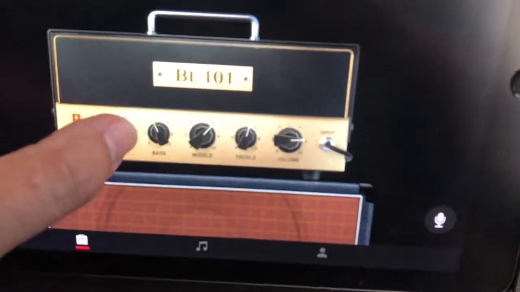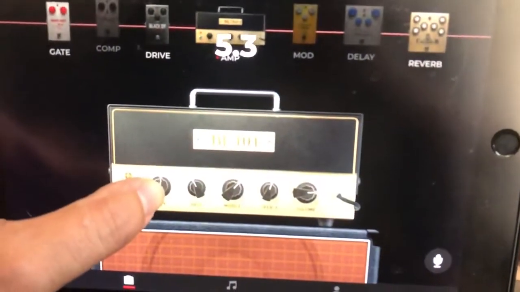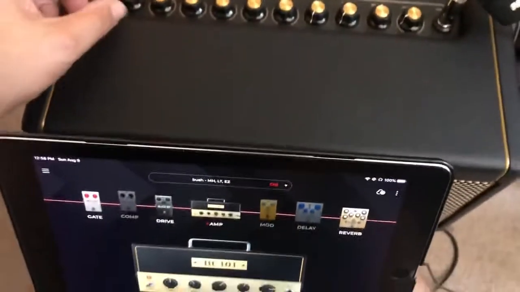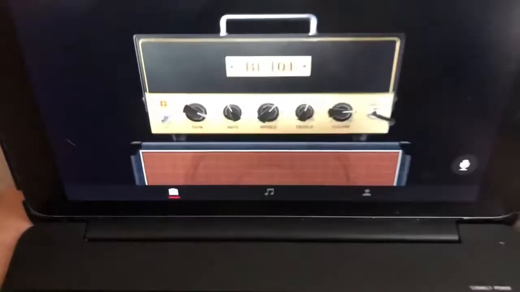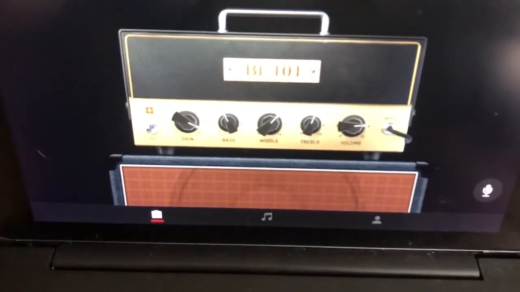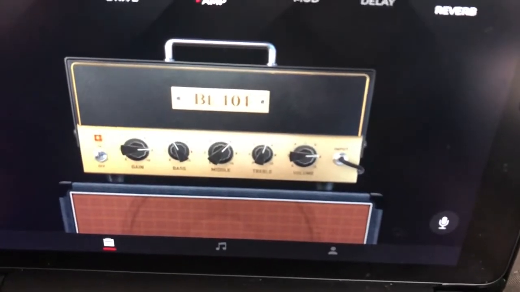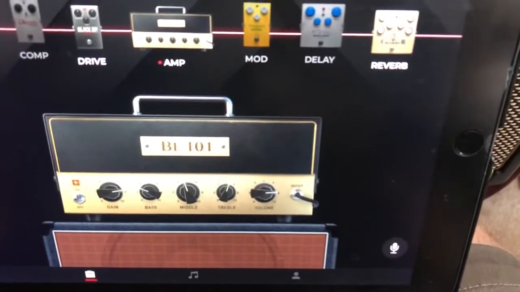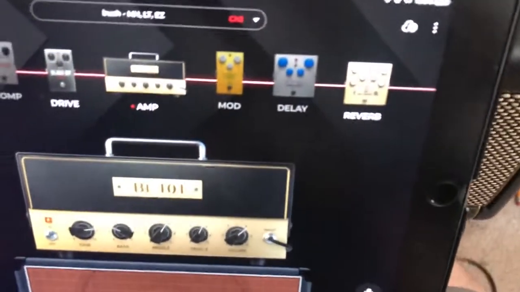So if I change this up and down, it changes the gain level. And a nice little way to know that this is working is if I actually change the gain level up here on the amp, you'll see the little knob turning there. See, I'm changing the physical knob control, and it's turning within the amp. That's how you know. You can do the same thing with bass, same thing with mid, treble, and the volume.